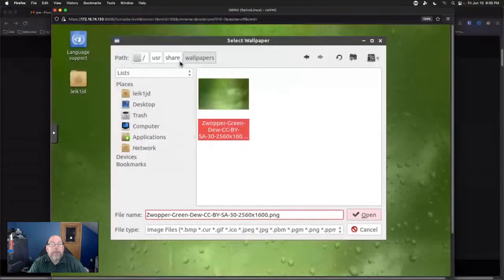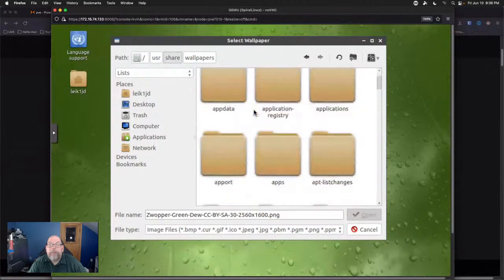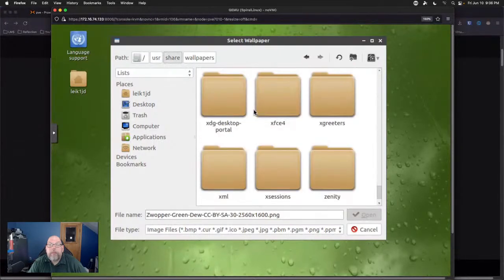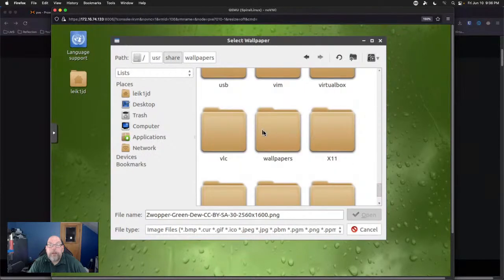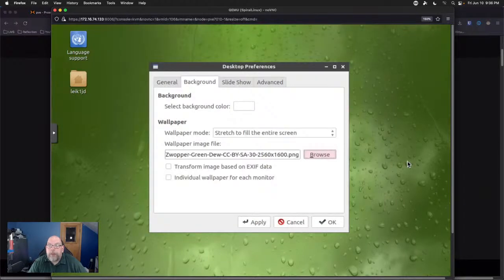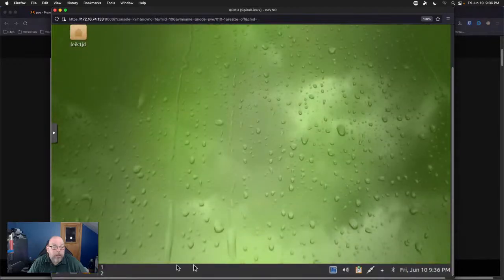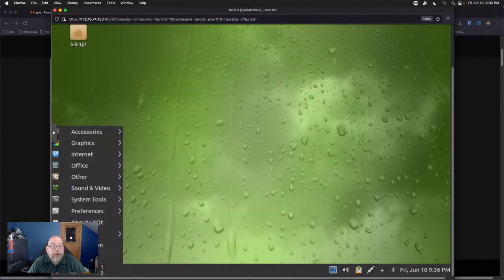It's just in a wallpapers directory in user share, but there don't appear to be other wallpapers here. So I'll have to think about that and maybe go grab some other wallpapers.